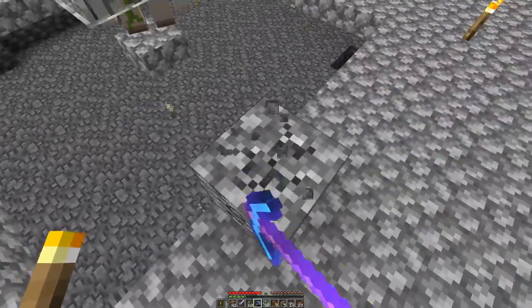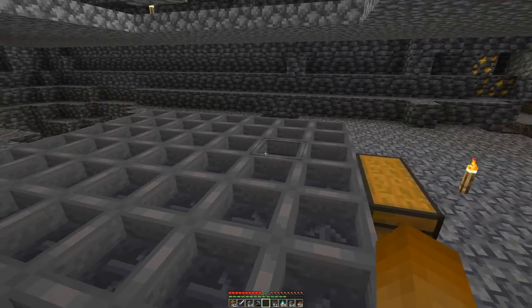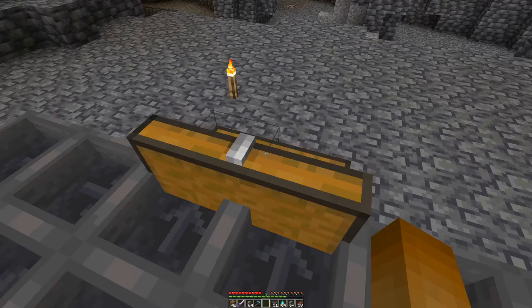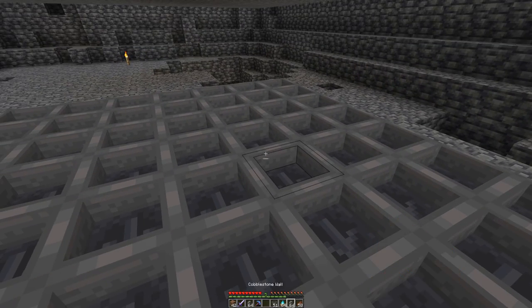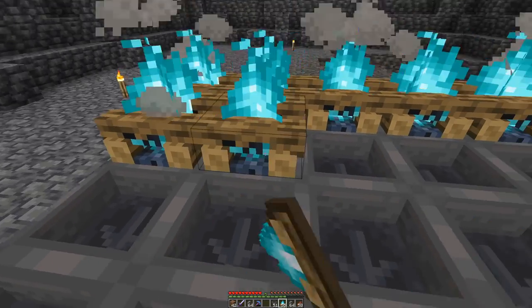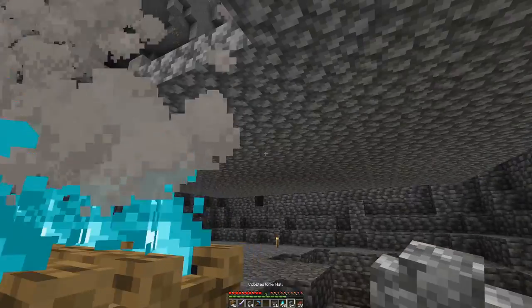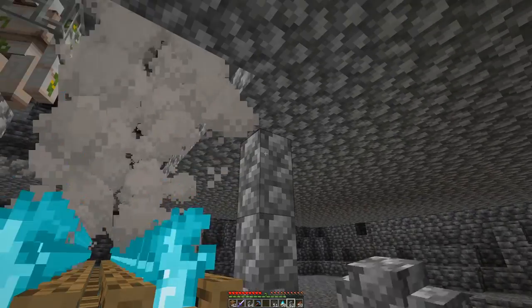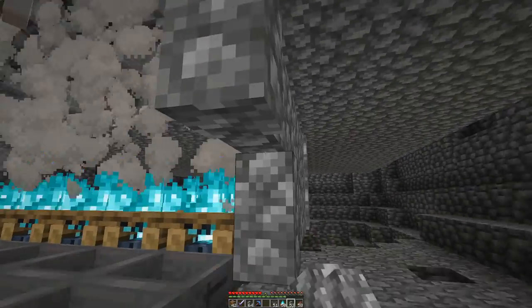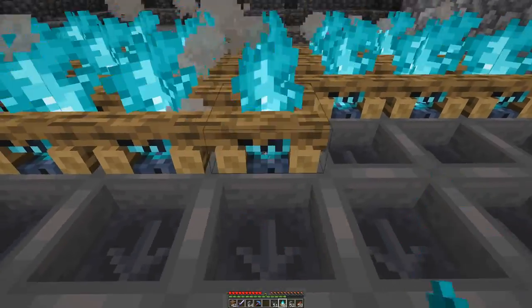And this should work. The collection system and killing system is quite simple. We have a bunch of hoppers down here, all leading into this double chest. And on top of here, we will have campfires, preferably this variant, because it kills them just a tiny bit faster. And to ensure that they do not get out, we will place walls around here, and that should give us a decent amount of slimes.